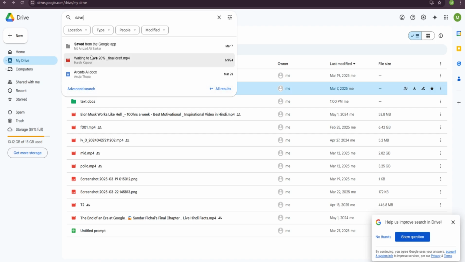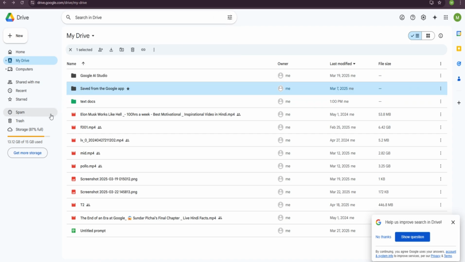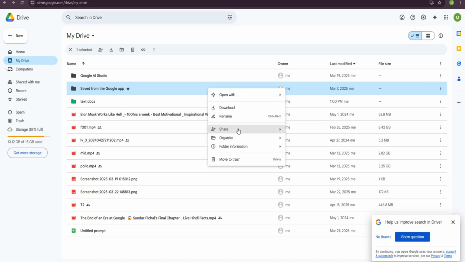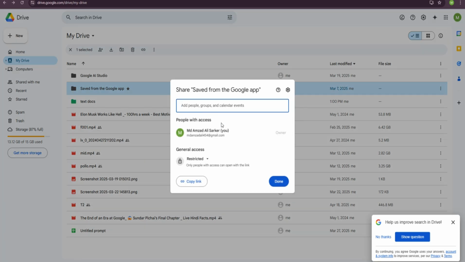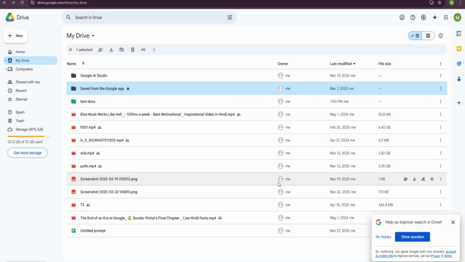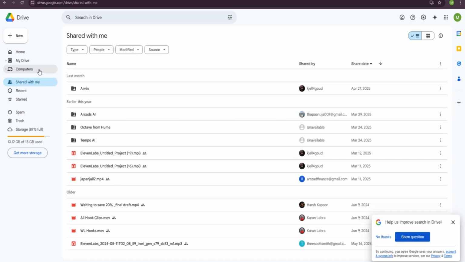When it comes to sharing files, Google Drive makes it incredibly easy. You can share files with anyone by right-clicking on a file or folder and selecting Share. You can then add people by entering their email addresses or copying a shareable link. You can adjust permissions to allow others to view, comment on, or edit the file. Once you've shared a file, you can always review who has access by going back to the share settings. You can change permissions, remove people, or even transfer ownership of the file if needed.